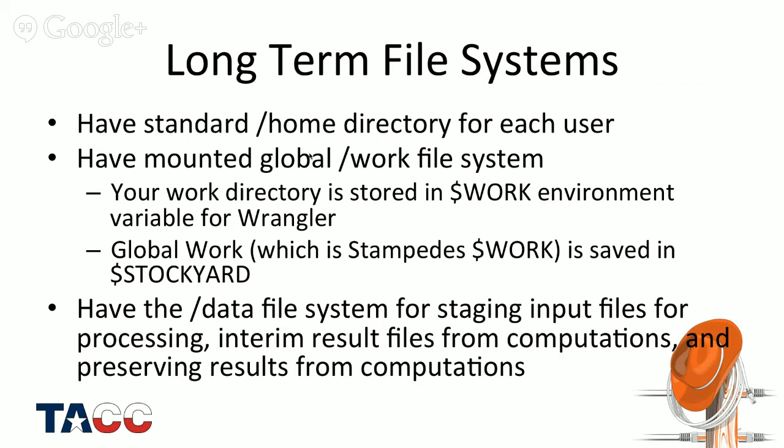We also have a /data file system. This is the 10 petabyte disk-based storage that I was talking about earlier. And obviously there's a lot of capacity here. So this is where your big files associated with Wrangler should go, unless you need them on the flash for active computations. This is also where a lot of the disk-based database storage is going to be, on the /data file system.